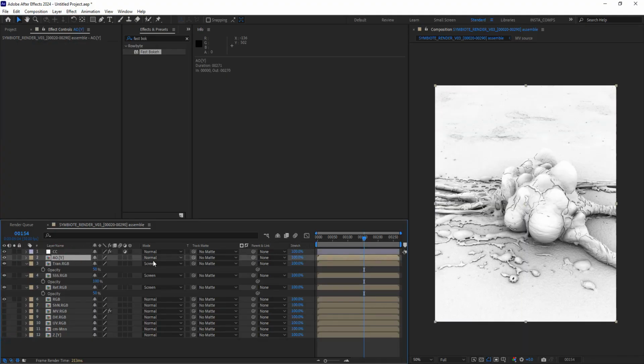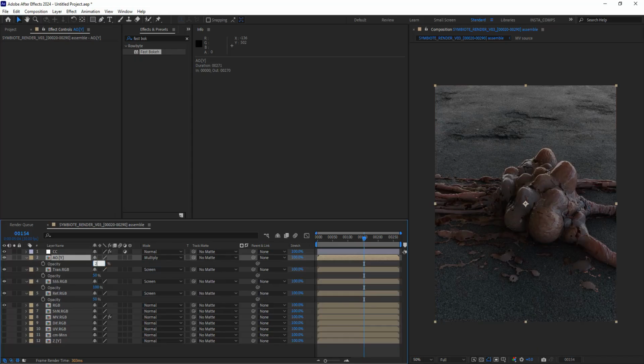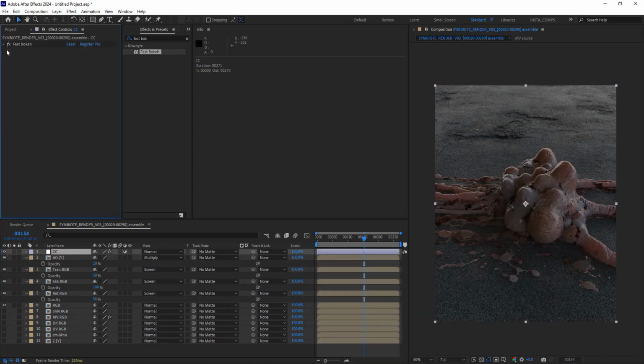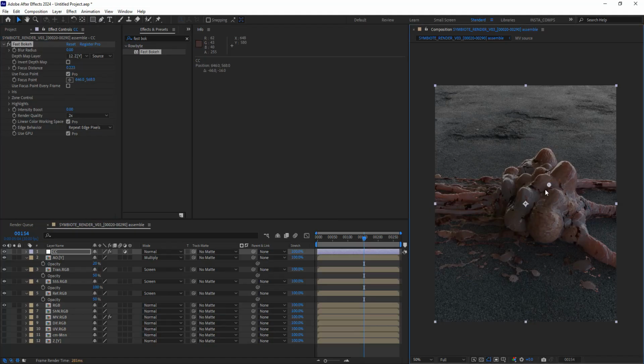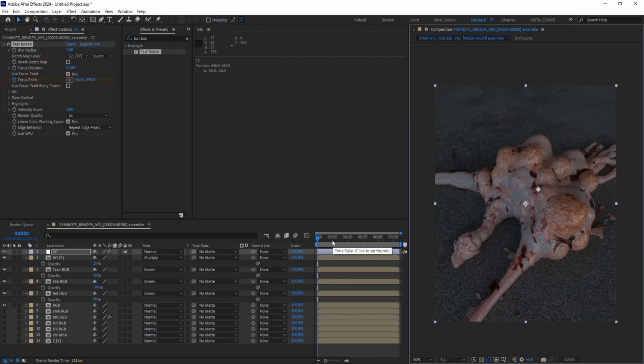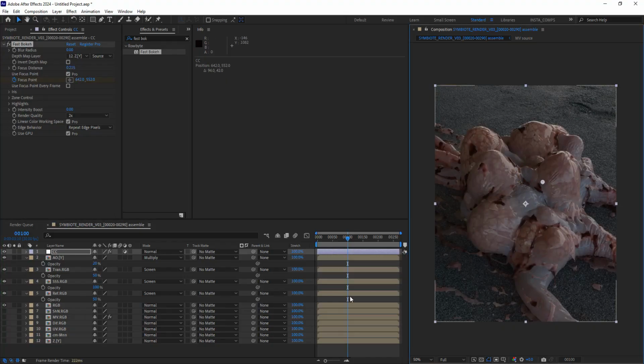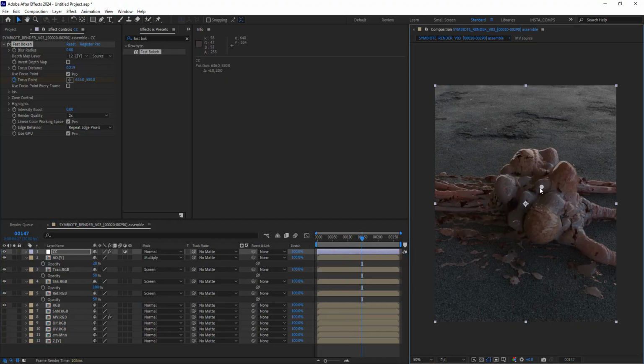So this AO will be multiply, and it's too strong here, so I'll leave it at like 20%. And in the CC, I'll put the Fast Bokeh here. I'll use the focus point. It will be a focus point that I'm going to set on the monster itself. What I usually do for moving scenes like this is keyframe the focus point. Every 50 frames, I will be animating, moving this point just so it's right where I need it. And we'll animate this.